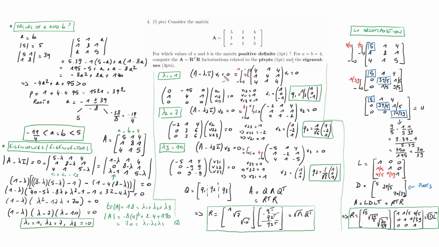And if you want a factorization R transpose R, you can clearly see that R should be the square root of D times L transpose. You can write this, right? Because the pivots are positive, so this is really the square root of D times L transpose. Again, you don't have to do the computations at the time of the exam. You have just to write the development that is over here. So this concludes question 4, and this also concludes this exam of linear algebra of September 2025.